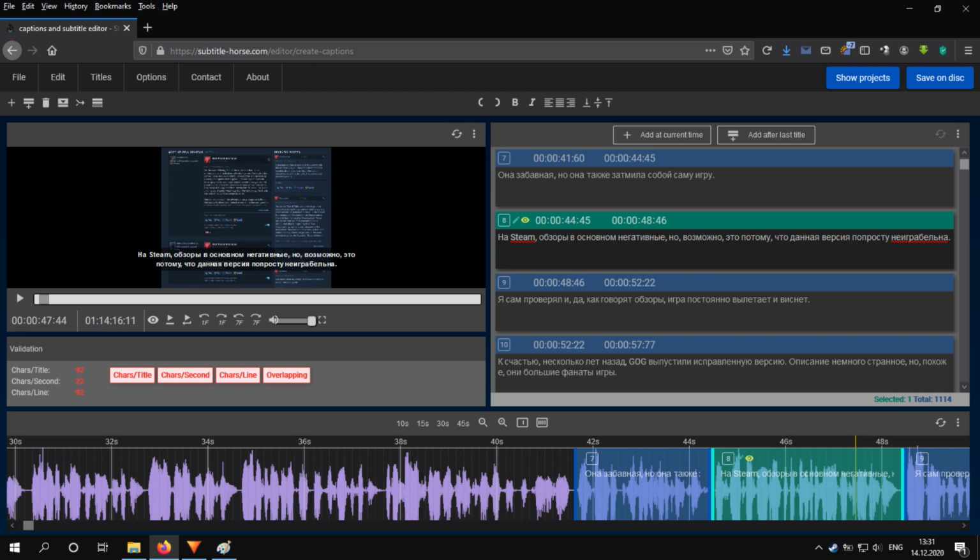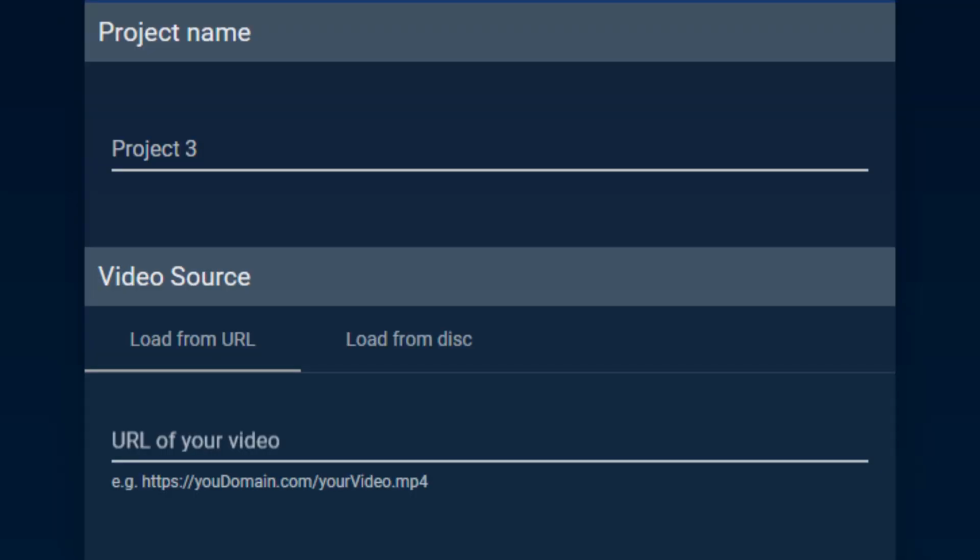Right out of the door, you can see that many issues I've had with the YouTube editor are not present here. The color scheme is nice and dark, the elements of the tool occupy all the available space. The waveform is precise and easily readable, the stretchy blocks have clear telegraphing, and so on. The tool can work with the video from a URL or a local source, and I would recommend local source since it enables generating the waveform.